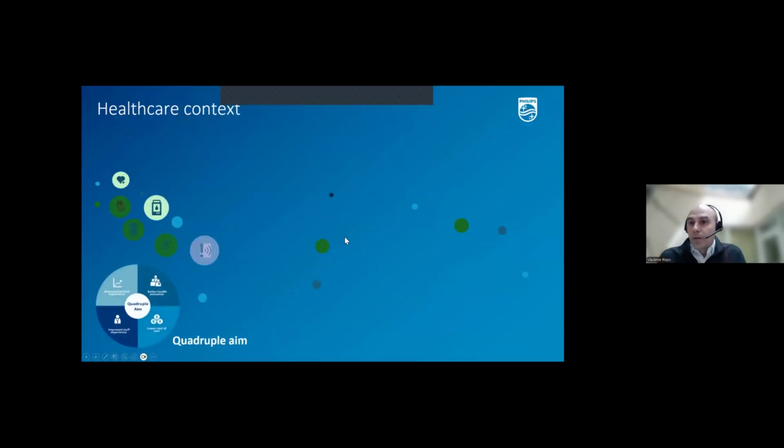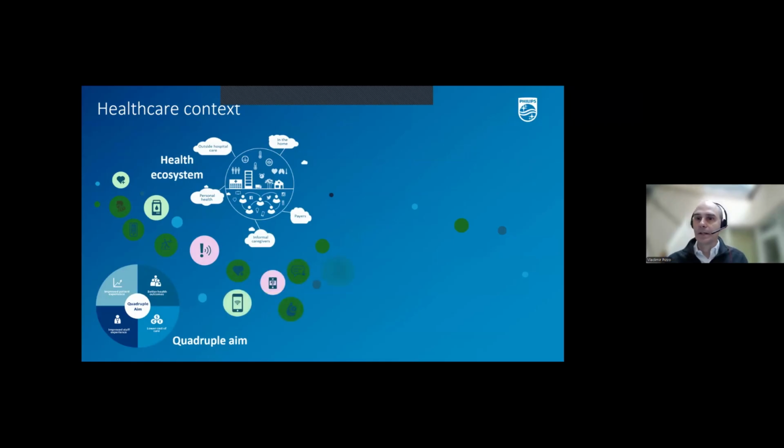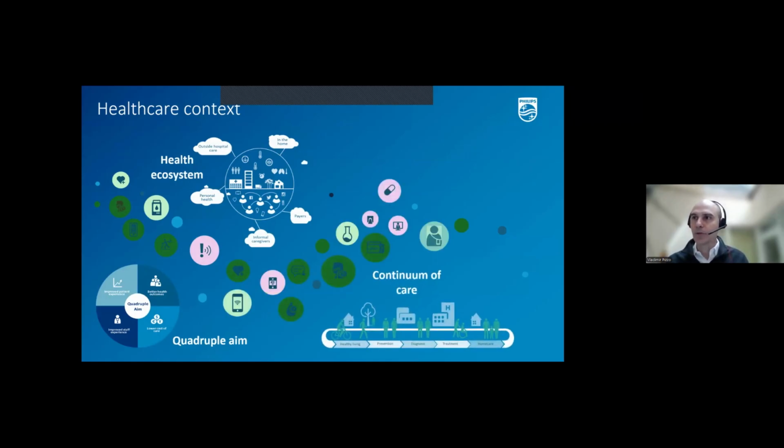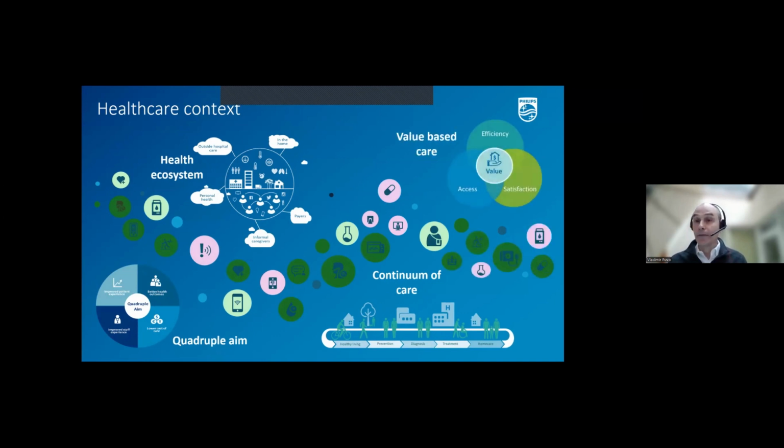So we all know the complexity of the healthcare context. There have been some frameworks put in place to try to support us in addressing this complexity. I like this image very much because it encompasses lots of different aspects of the healthcare context: where the care should be delivered, what the stakeholders involved in these interactions are, what the data points are, how they interact with payers, providers, and healthcare professionals being exposed to situations in which they have to manage efficiency while doing what they are more used to doing, that is, taking care of their patients.